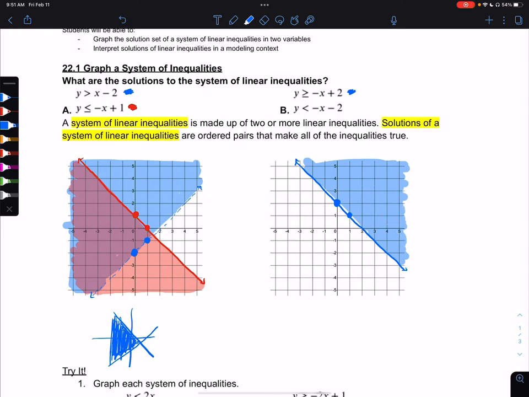Okay, so we have this first region shaded in. That would be the solution to our first inequality. Our second inequality has a y-intercept of -2, and we actually have the same slope here, and that's going to be important, of -1, so we go down 1 over 1. However, this time we want a dotted line. So let me just try to make this accurate. So we'd have a dotted line here, and then it's less than, so you want the shaded region below. So we're going to shade in that bottom portion.